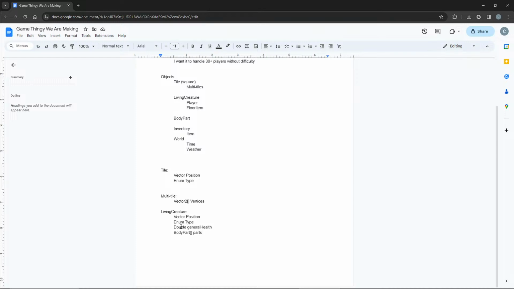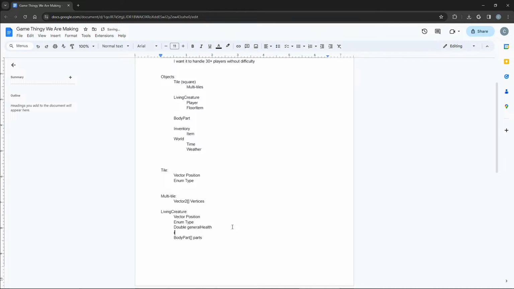Like, what if you damage different body parts, and once you destroy that body part, suddenly part of the creature's abilities get inhibited. Like you destroy its arm, it's not gonna be able to swing at you. Crap like that. And general health just means that if this gets low enough, then it'll still die, even if it still has the important body parts. Just to keep it in check.